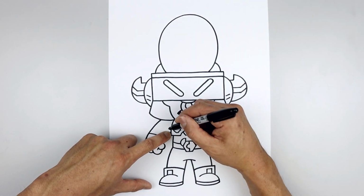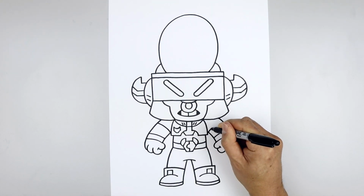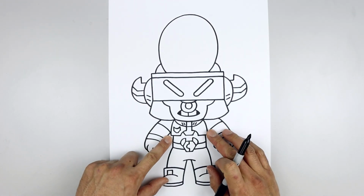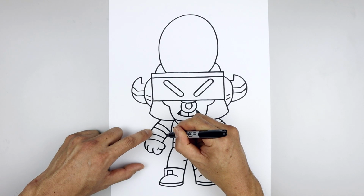Let's go to the top of the arm on the inside. Curve the sleeve going up and then out. And we'll add one more trim. On the outside, step down, follow that curve coming in and then down.